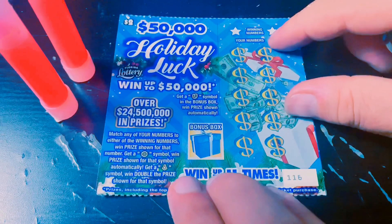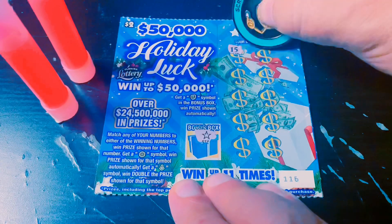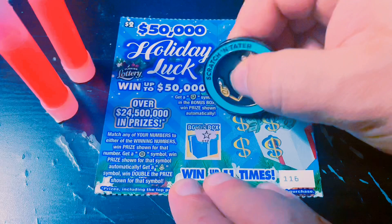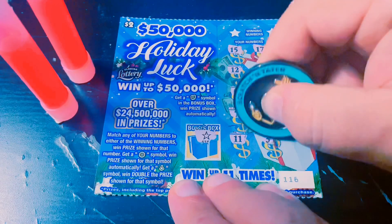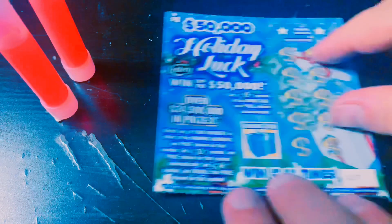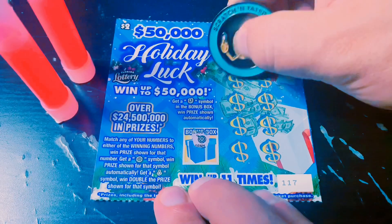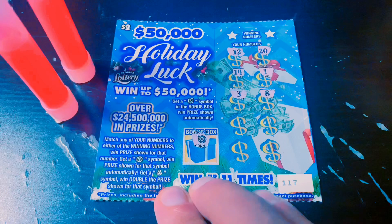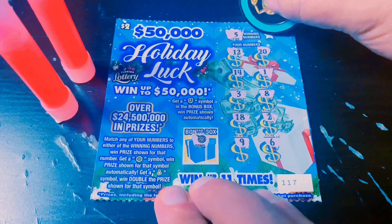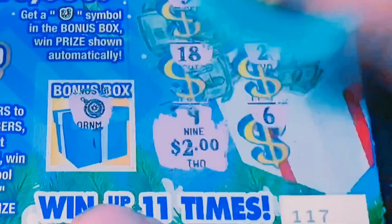And I've got three tickets to go. Can I get even closer to a break-even session? Let's check the bonus — that's the star, nope. That was a good win; makes up for all those flops. It's time for the snowflake. And nothing there — ten, nope, and nineteen, nothing on this one. Two tickets to go, let's win them both. That's an ornament — nope. And nothing there — five, nope, and nine. We got it! Another win — just that one match, and that's a $2 break-even ticket.